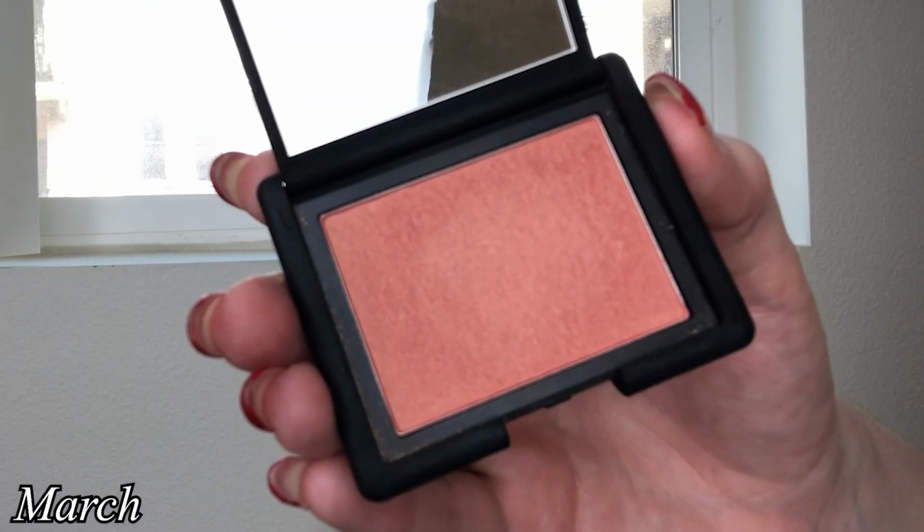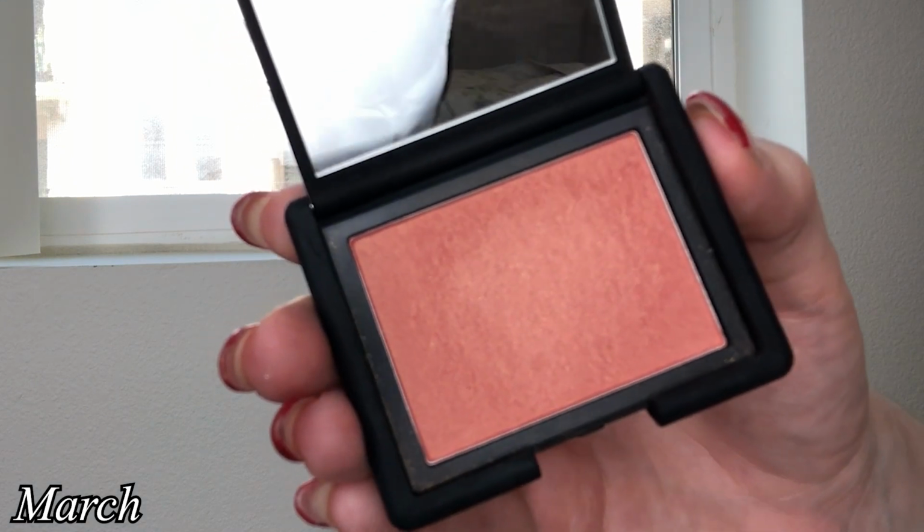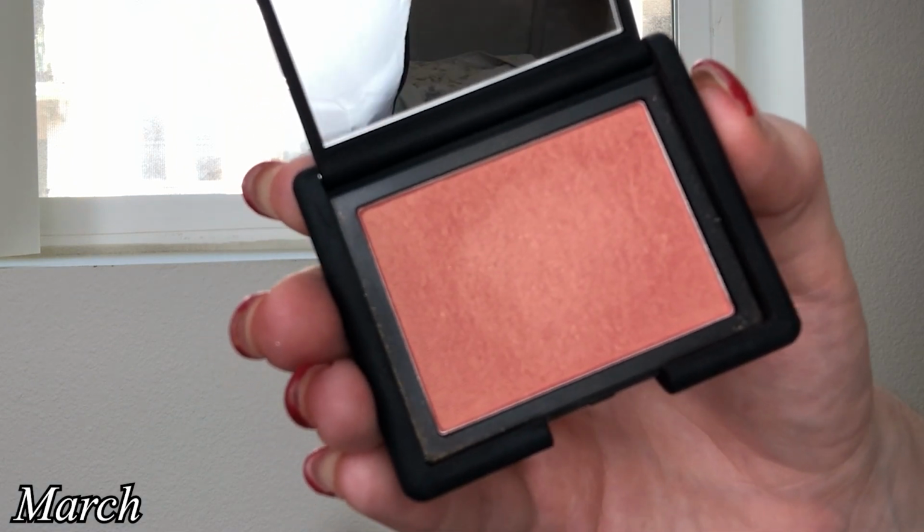And then next up I have the Nars blush in Luster right here. So this is a very pretty shade. I think it's so great for spring, which is why I want to roll this in right now. It's kind of a coral shade with a little bit of shimmer. You can see it right there. And I like this. I think it's a really nice, very flattering shade for me. So I'd like to also just hit pan in this one as well.